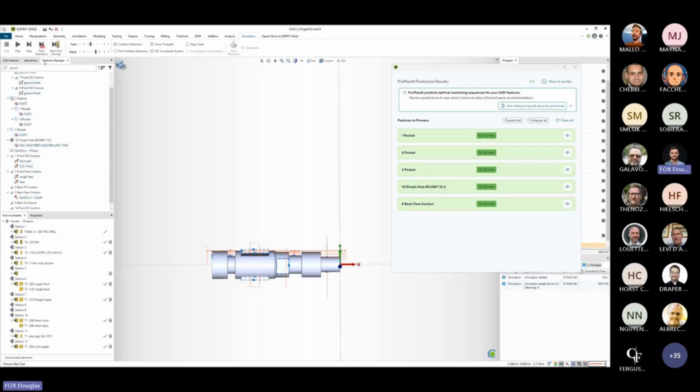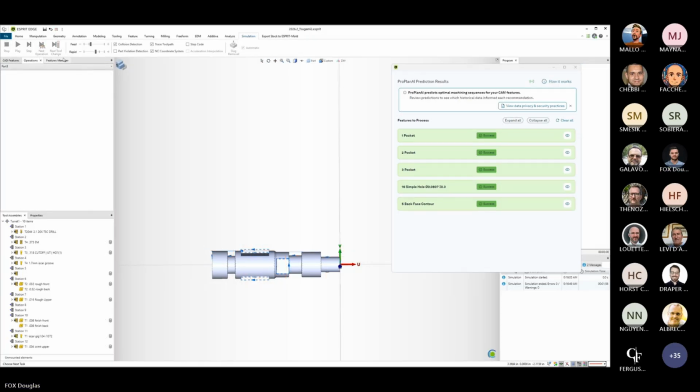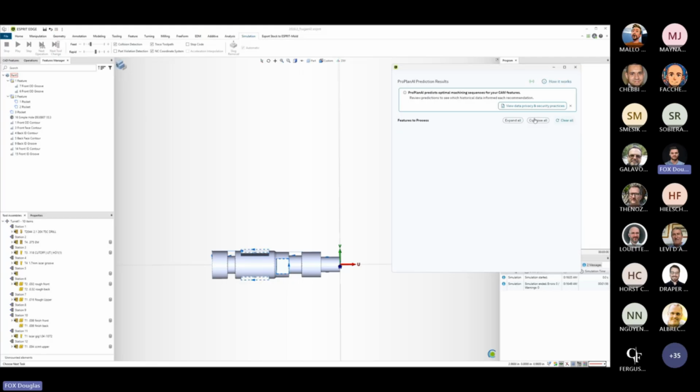Oh, we're in simulation. So if I run a prediction on the OD contour or something like that, it has these two operations that are both applied. So in this case, we're seeing the prediction come from the same feature.